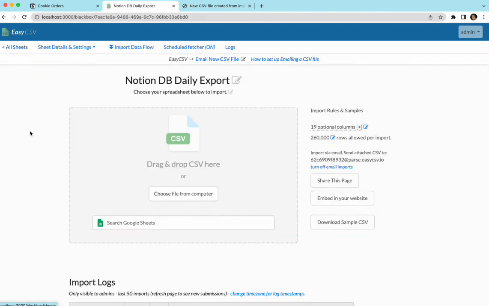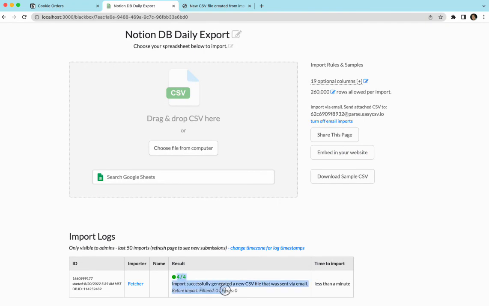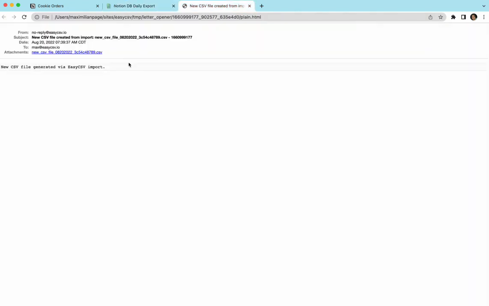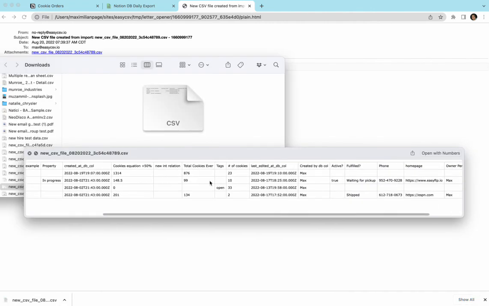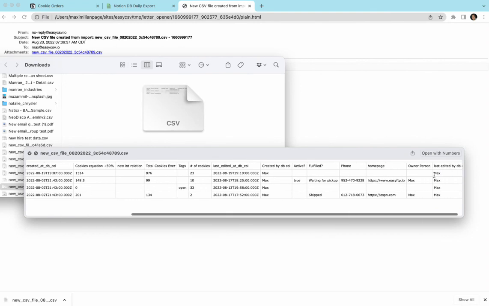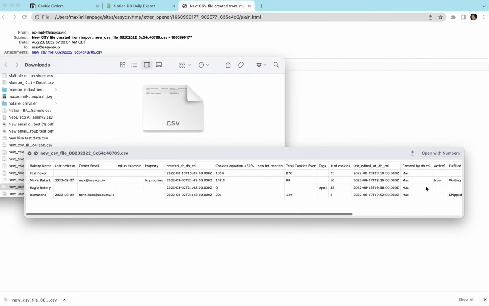And if you go back to your import page at the bottom, it'll show you whether the actual import flow was successful, because the fetch sends it to your import flow. In case it was, this would be the email I would have gotten. It has the CSV attached. If it was FTP, it would have just pushed the file to FTP or Google Drive. And you'll see here it flattened your database, right? So like a person column just became the name of the person.